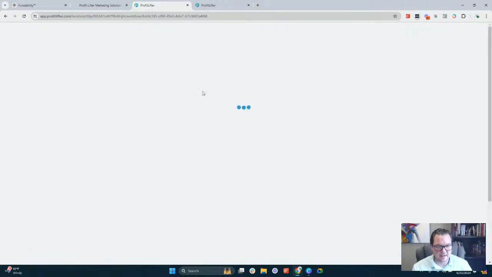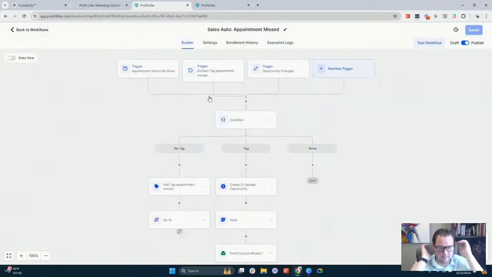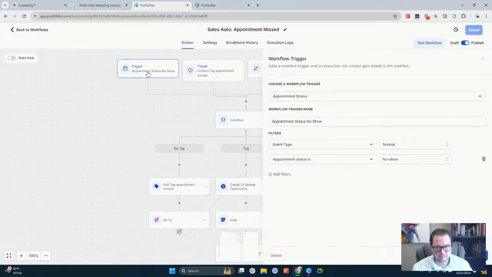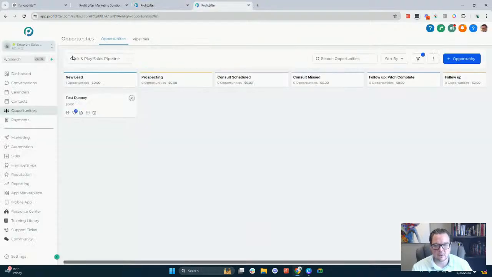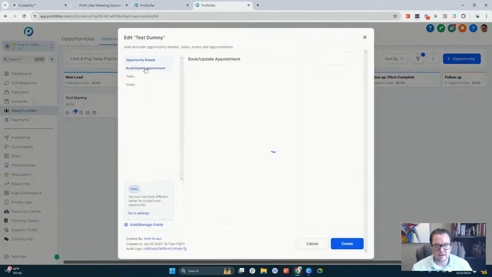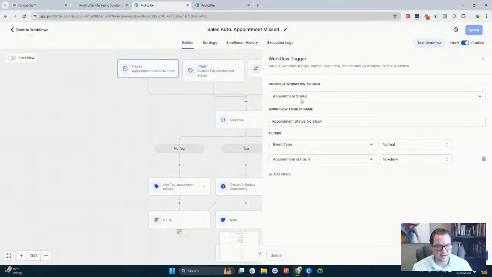All right, let's hop over to the appointment miss. So this is going to happen if somebody misses an appointment. So we've got 3 triggers up here. First one is going to be the appointment status. Again, that's going to happen when you open up here and you come in here. It's going to be under your appointment status right there.